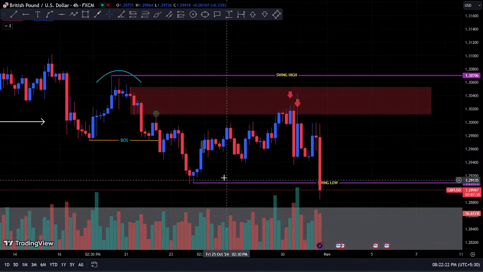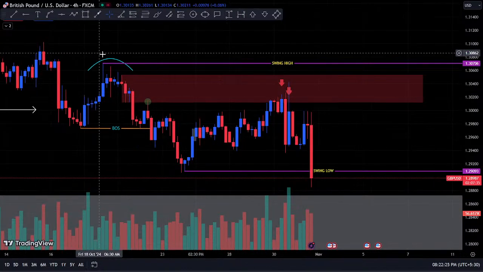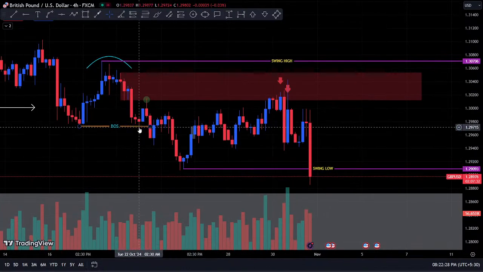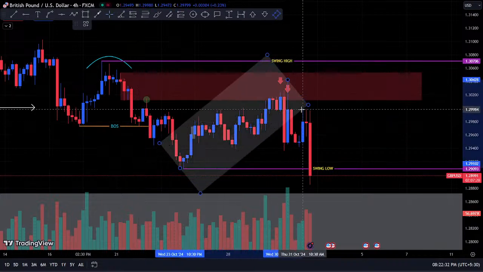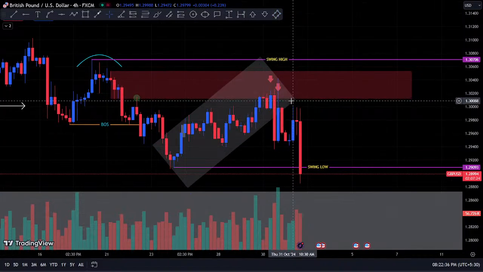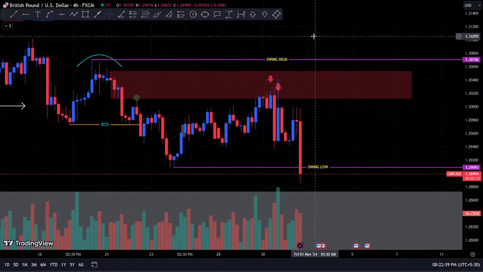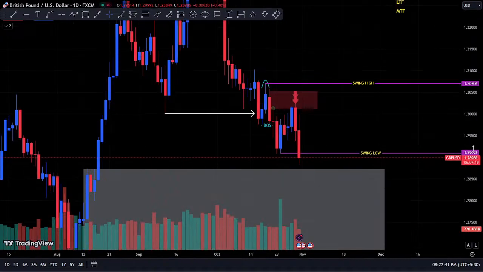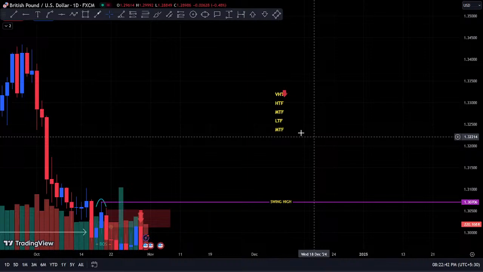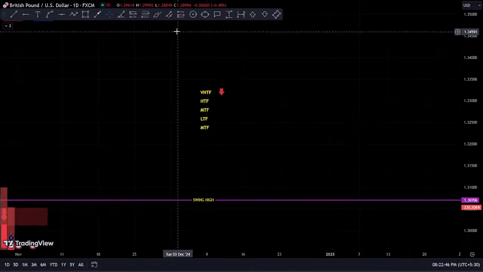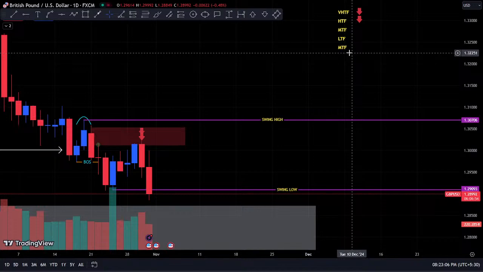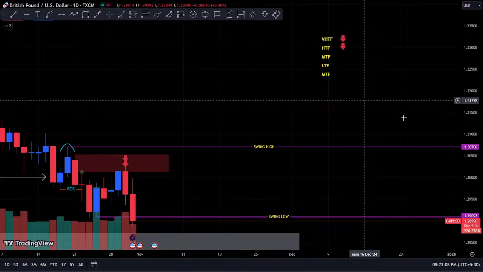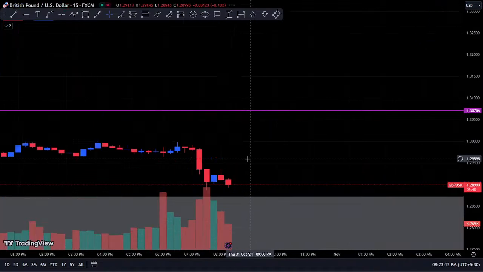Okay, so when the swing structures break, I usually wait for the price to settle down and go into a pullback phase. So this was the pullback phase. When the pullbacks get over, remember, you should only trade in the direction of the trend. What is the trend right now? It is bearish. So in the higher time frame, which is the 4-hour time frame, we got a confirmation. We had our swing structures. I am going to look at the medium time frame, which is the 15-minute time frame. Let's switch to the 15-minute time frame.